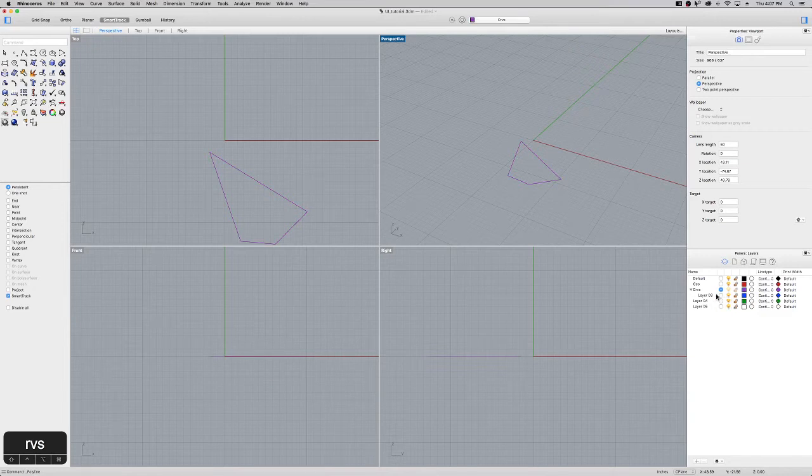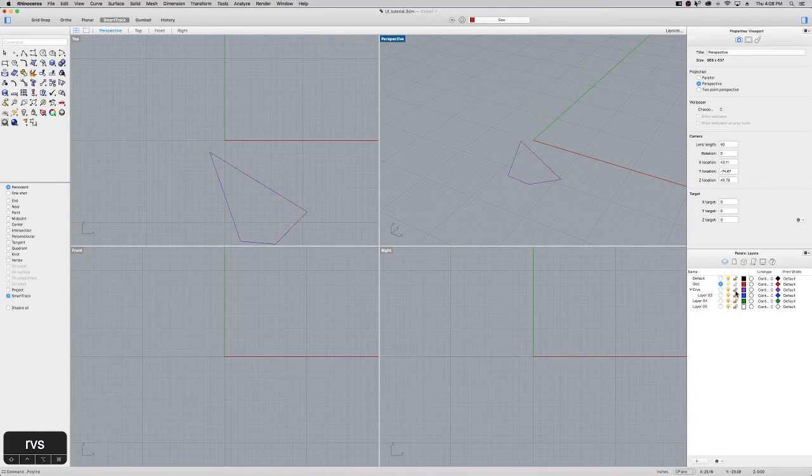I can hide and toggle different layers with this feature here. So if I'm working on the geometry layer and I no longer want to see my curves, I can click this little light bulb and it hides the curves layer. It's also important to note that it hides any layer that is dependent on the curves layer. So since layer 3 is nested under the curves layer, it will also hide layer 3. That being said, I can choose to just hide layer 3 and keep curves not hidden, but if I hide curves, it will automatically hide layer 3.